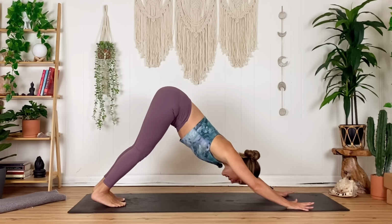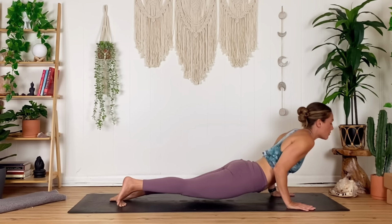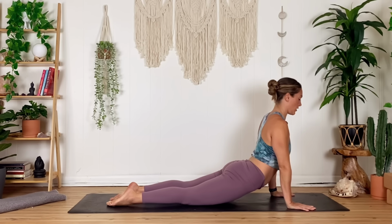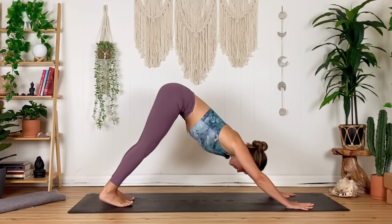If you are moving through vinyasa, I'll do one with you. Inhale to plank, exhale chaturanga or lower to the belly. Inhale to cobra or up dog. Exhale, downward facing dog.